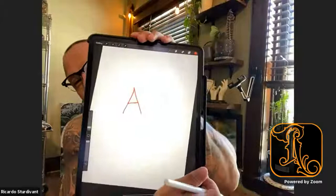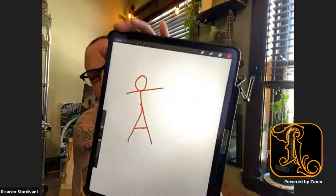Okay, I'm like, write the letter A. So they write the letter A. I go, okay, now from the top of that A, just draw a straight line up. And they do it. Then I tell them, make a line go straight across that top part that you just ended at. And then, now put a little circle on top of that cross section. And I go, what did you just make? You just made a little person.